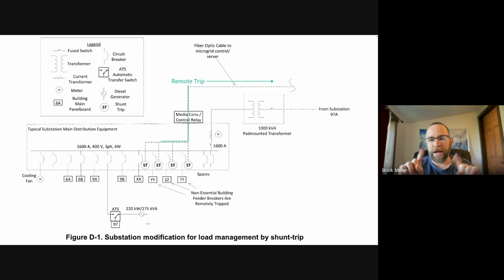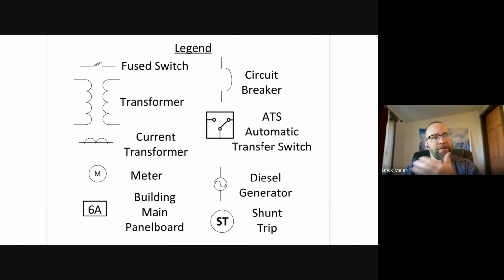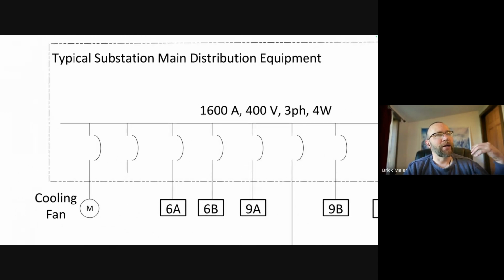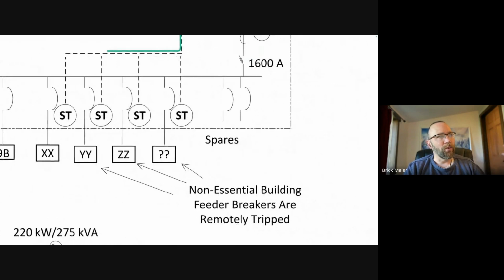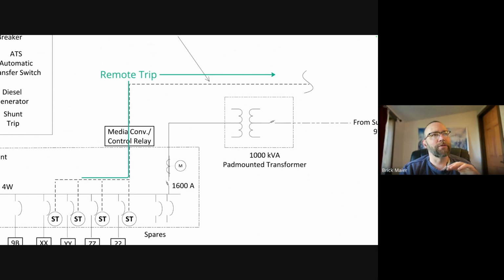And now I can just use my arrow keys to go forward and walk through the legend. And then it's important to talk about the shunt trip and the control panels and the panel board. We can go to one without the shunts, one with it, and then highlighting this important idea of the remote trip, that somewhere else this connected resource can be turned off. So that takes me through the presenter mode.